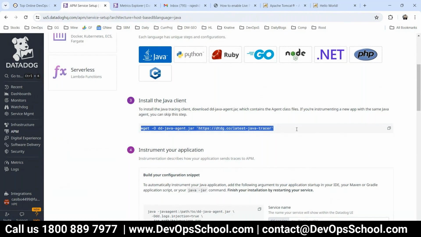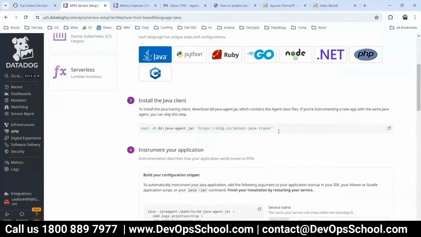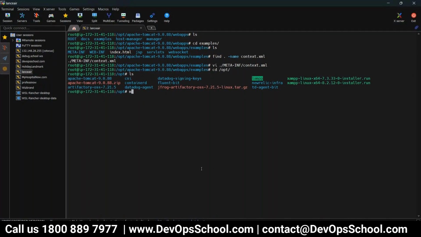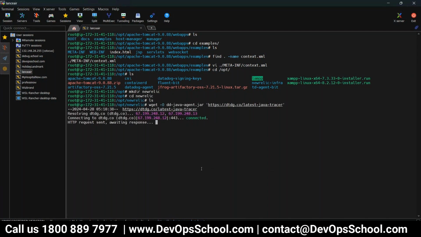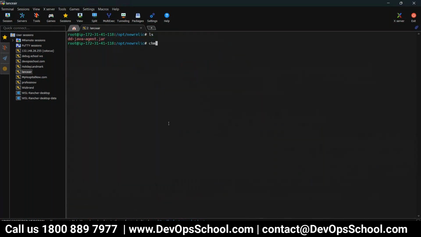And here, this is the one which I was talking about, the APM agent. So this APM agent is something which we need. Here in this example, if you see, I was talking about this APM. So how do we add this APM agent? You can download it somewhere, let's say mkdir neurally and opt. Okay, and then download this, and this file, you got it. chmod 755, done. So you have this agent.